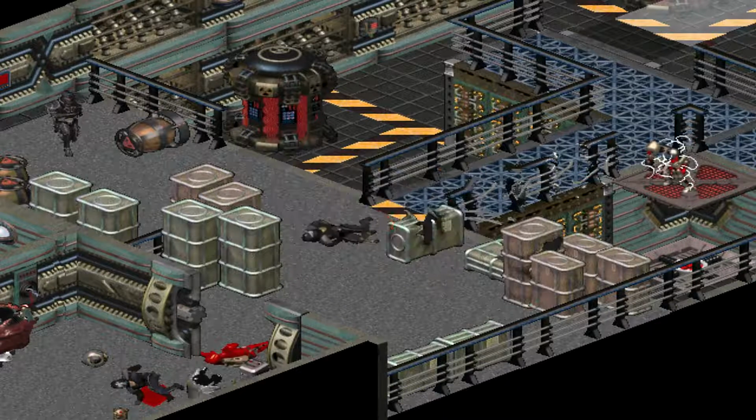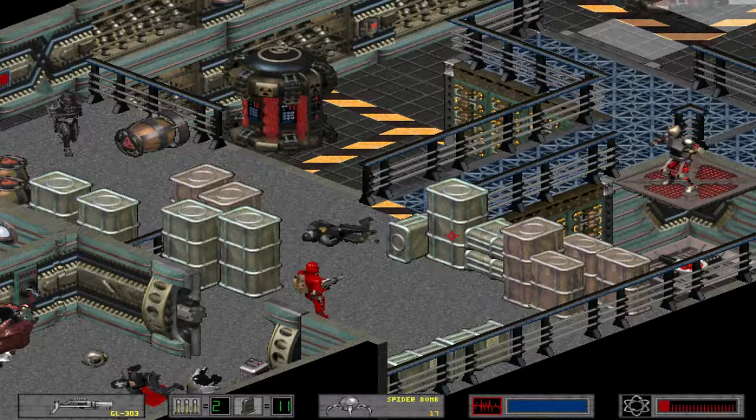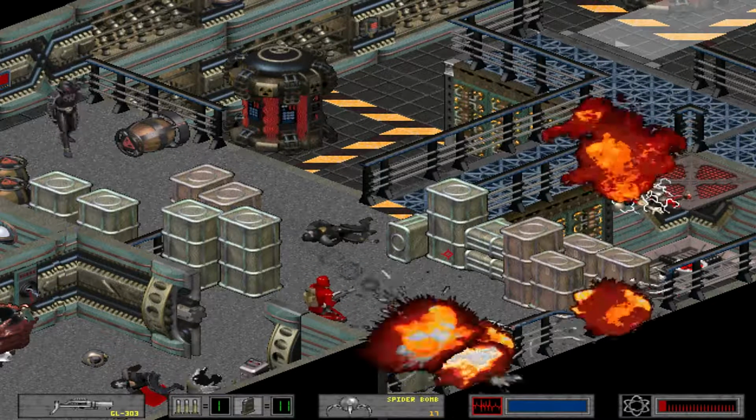Quick load. Warning. Entering high radiation area. Enter at your own risk. Rebel scum.